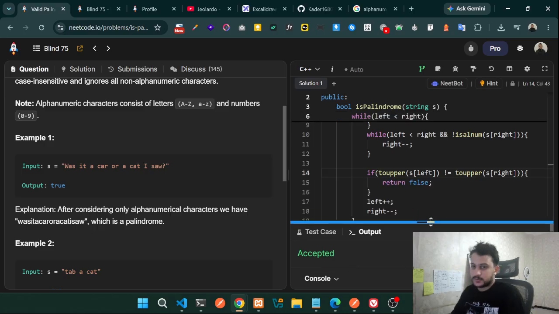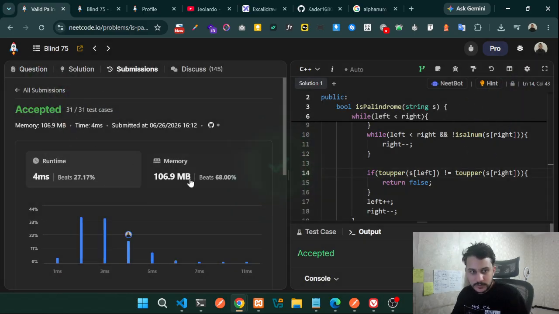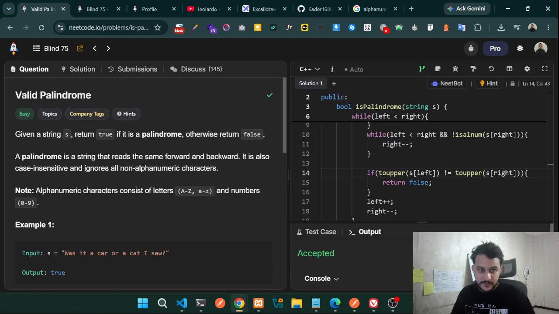So we want to change to upper or to lower, but the same type of character. So let's submit this. So this is the solution of the valid palindrome.